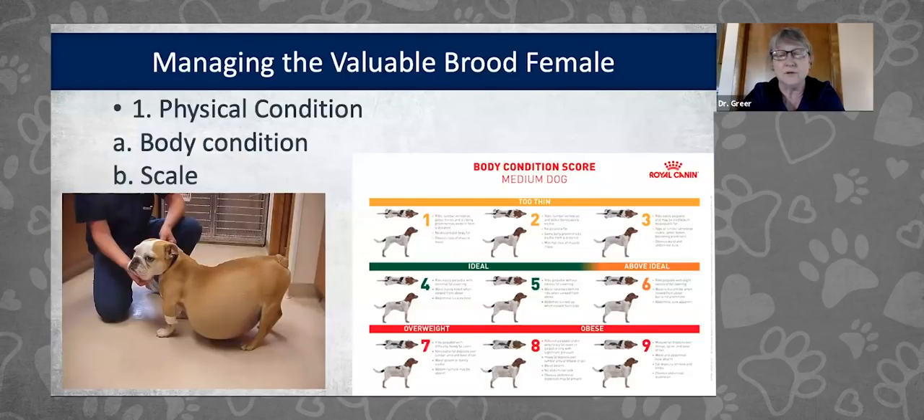The female in this picture is pregnant. You can see her backbone is showing, telling us she's actually underweight in spite of the excessive amount of puppy and fluid she's carrying. This is an actual photograph from our practice — not an ideal situation. We want to be sure our girls are at the right body condition, but we don't want to put them on a diet at the time we start breeding. We want her ideal going into a heat cycle — not too thin and not too heavy.